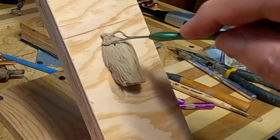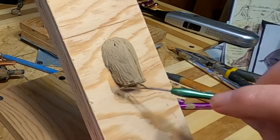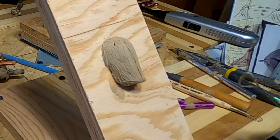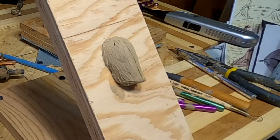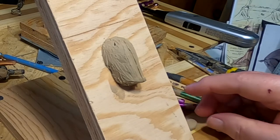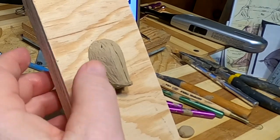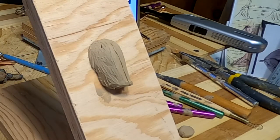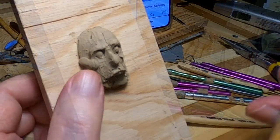The only way to keep the head the exact same proportion that you started out with is to cut the face off and work on it separately. I've done this several times in the past, especially when I had to do a portrait of somebody. All right, I'll be back when I get a little further along. Sorry, I can't show you everything because I do cover this in several of my videos. But anyway, let's see what we can do here.